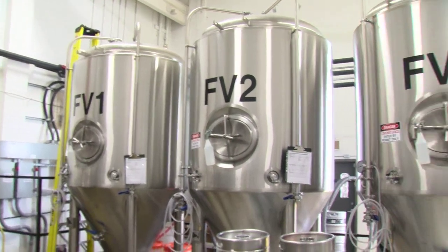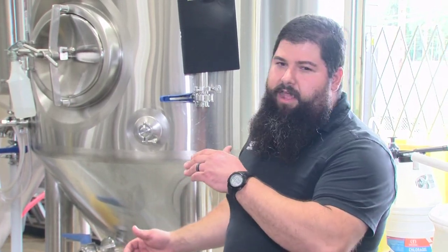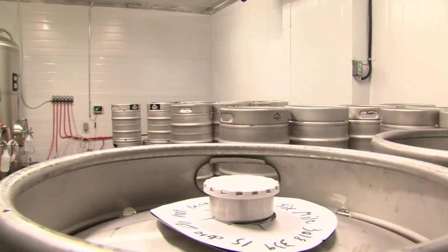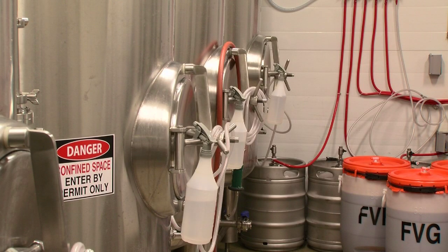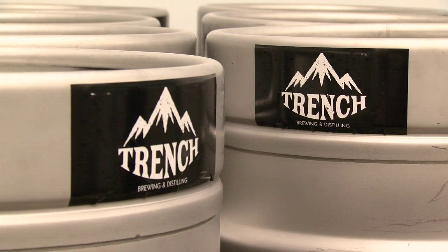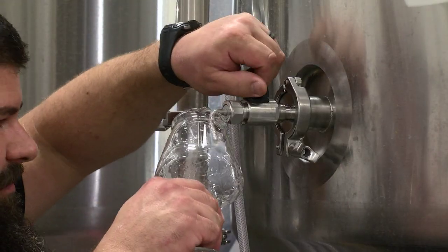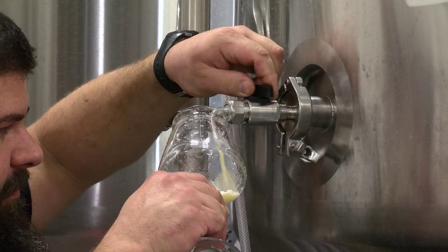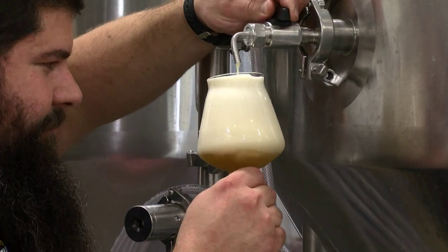Then the liquid is cooled and transferred to fermentation vessels. Depending on the style and the yeast strain, fermentation can take anywhere from seven to eight days to 14 days. After the wait, it's time to add carbonation to the beer and then wait some more, allowing it to mature — which can take anywhere from ten days to nine months, depending on the style of beer. For Goncalves, this is a labour of love and he's grateful for the freedom that comes with it. Every time you pick up a brewing magazine there's always new styles emerging, new techniques coming out. I love the constant challenge of researching those or developing them myself and implementing them in the brewery. So the next time you sit down to enjoy a glass of beer, you might be able to savour it that much more knowing just how it got there.